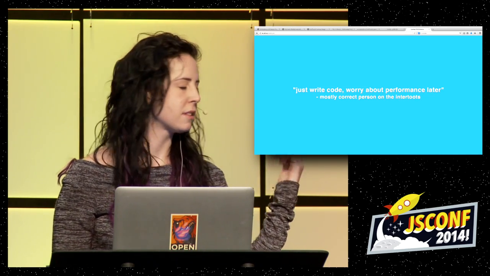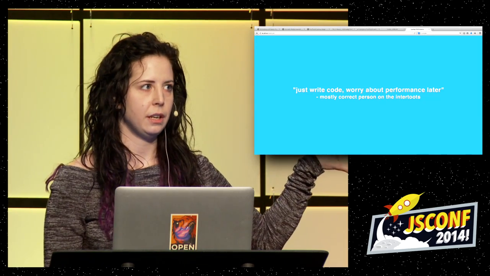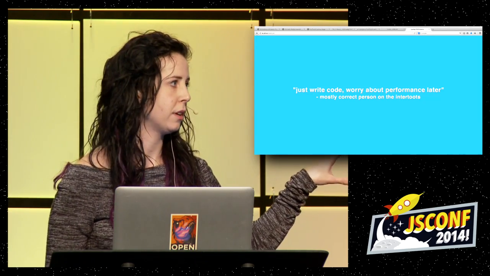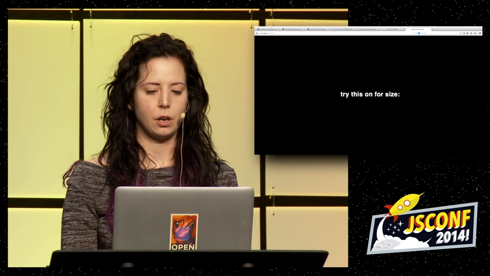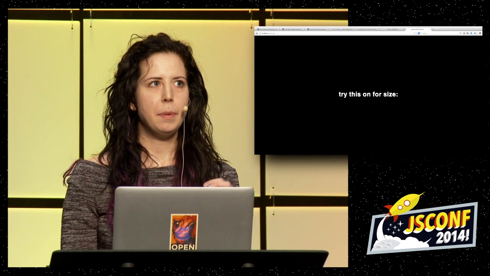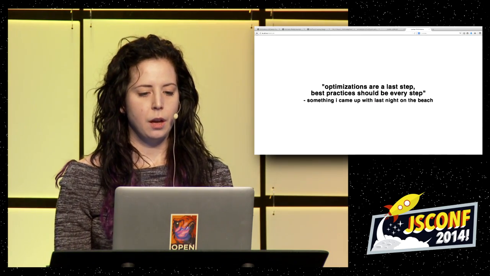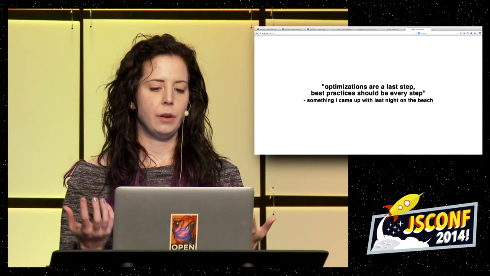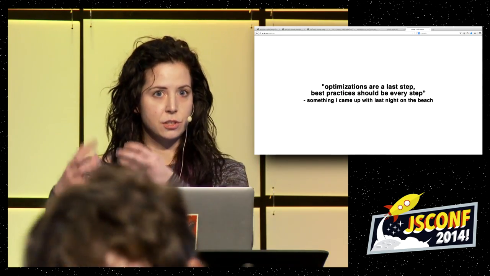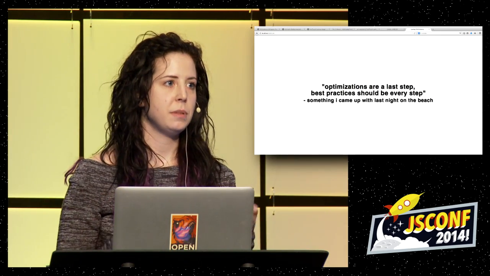So the person that writes quotes like this on the internet, and you often find this attached to performance-related articles, I think is mostly correct. But I don't think entirely. I think we should think about this just a little bit differently. I like to say now, as of yesterday, optimizations are a last step. Best practices should be every step.